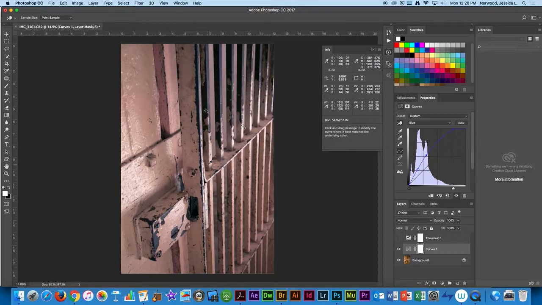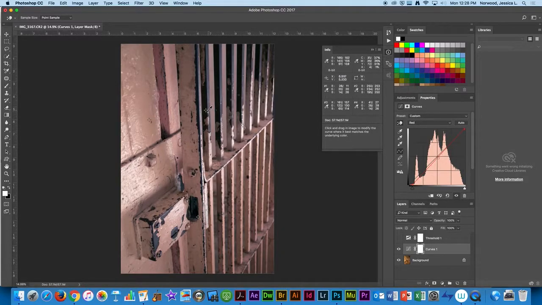So I'm just going to increase it quite a bit here to start with. But now I'm going to go to my red channel and do the same thing. I'm going to use the quick key, option 3, to get to the red channel. And as long as I have this little modify curve hand icon activated, anywhere I click, it's going to put a point on my curve. So I can click on my 3 and start dragging it.